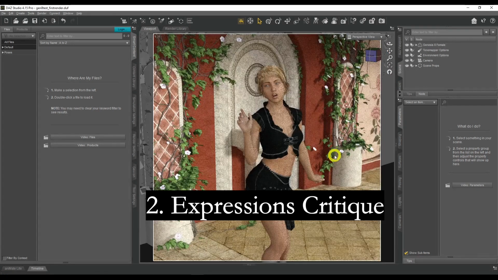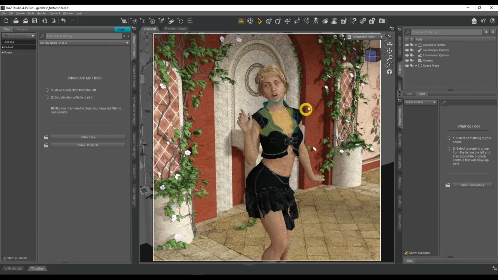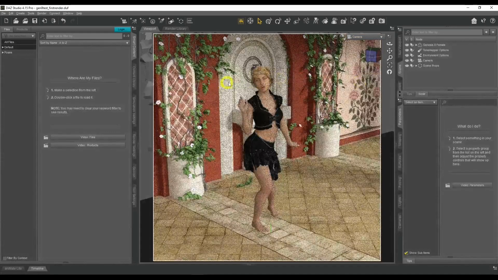Moving on to number 2 of the posing portion of the framework, which is expressions. Now look at this expression on this character. This is a basic expression that I believe comes with the pose. There's no indication of what this expression is all about. All you can see is this character is looking to the left. So let me go to my main camera here. This character is looking to the left here.